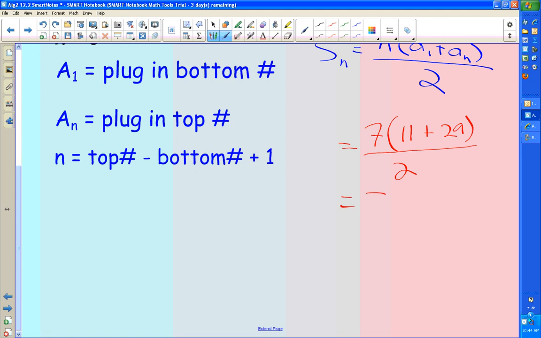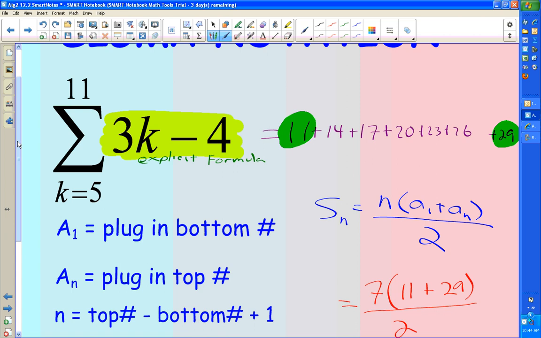So what does the sum end up being here? We end up with 7 times 40 over 2 for a sum of 140. So that means that this expression in black evaluates to 140. It's really important that you understand this because there's a bunch of these problems on the test, and they're really easy, but it's really new, and it's really different than what we do typically mathematically. You can't just look at this and say, oh, it's this. You have to realize what it's telling you.